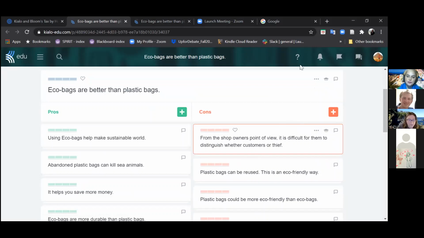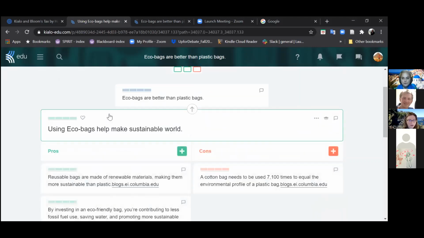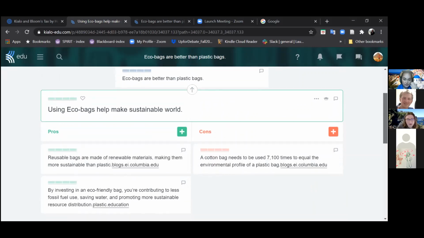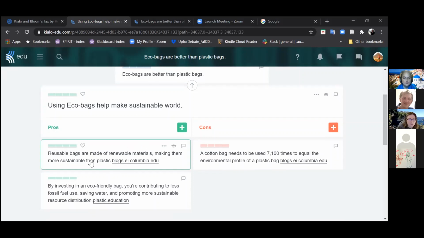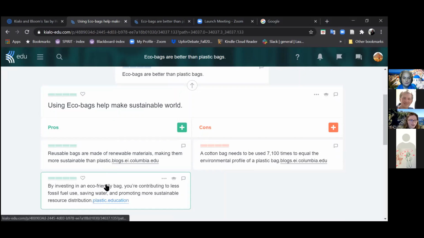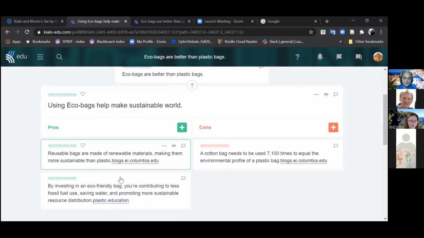I'm just making it a little bit bigger for myself. Can you zoom into one of the bubbles? Yeah. So let's go here. Underneath each pro or con, you've got further pros and cons relating to that statement. You can see other students have added additional supporting claims, and another student has added a kind of rebuttal or refutation to that.